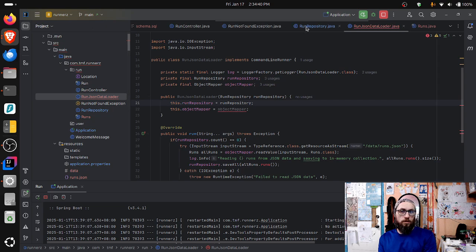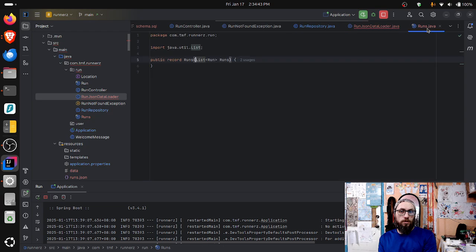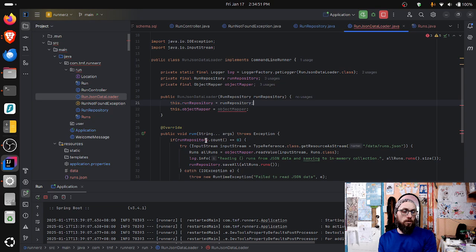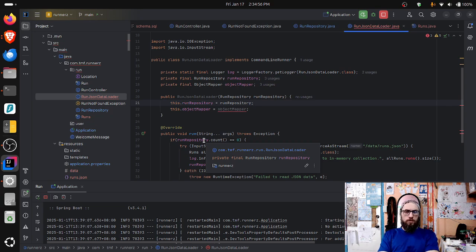All right. So now, again, you don't really need to know this type of code. I just thought it'd be nice to show an example of reading some data from a JSON file and inserting it into a database. You could certainly, in the command line runner that was in Application.java, insert 10 records on your own and you'd be off and running. I thought this would be a good example. Basically, we're going to read from that file, which is runs.json. If we can, we're going to try and map those to the Runs record. We do a little bit of logging here to say how many runs we are loading, and then we save them all. Using that run repository, we're going to persist these off to the database.